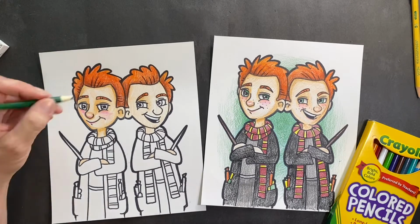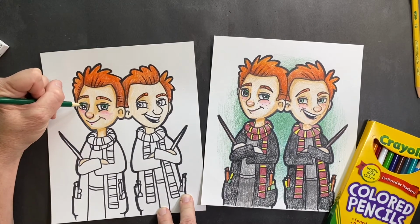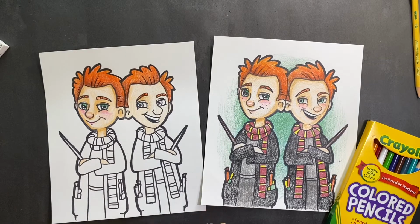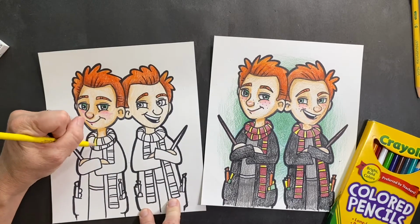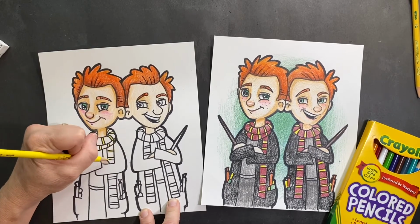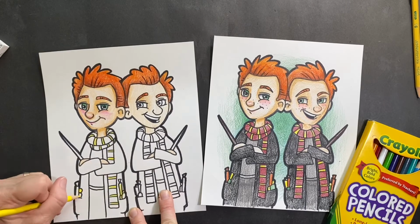Now let's get green. So his eyes, a lot of redheads, actually, they have a variety. I've seen redheads with brown eyes, blue eyes, green eyes, so disregard. But I think green goes great. All right, so now he has the burgundy and yellow. So you want to color in your scarf yellow. And also you can color in his little treats and goodies and fireworks and all that stuff that is in there.